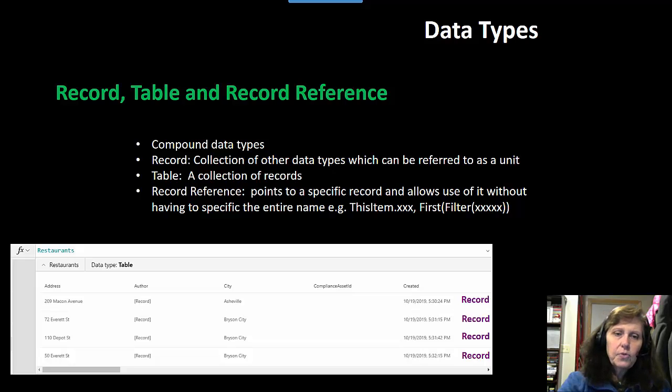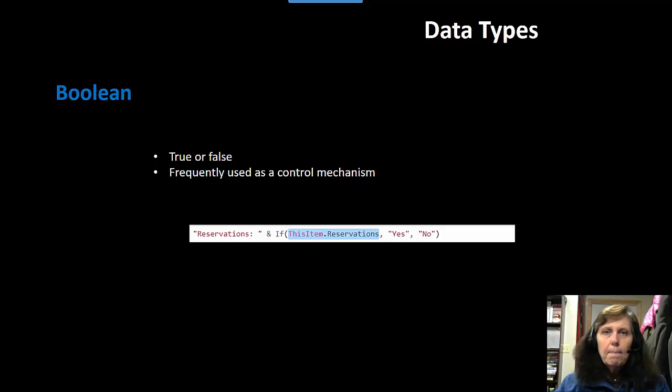Okay, enough about records and tables for right now. Let's move on and talk about some of the most commonly used individual unique data types. Boolean is probably the one that, if you are not used to doing any kind of application development, is probably the most foreign to you. Boolean is just a fancy name for a true-false variable. It's used very often as a control mechanism, in some type of an If test. When you save in SharePoint, if you have a yes/no field, the values are really true-false values.